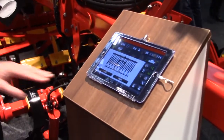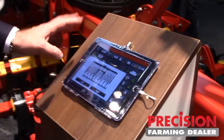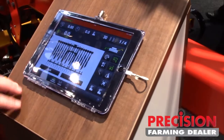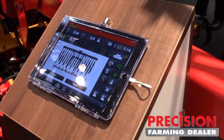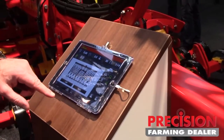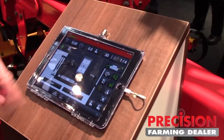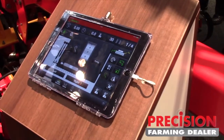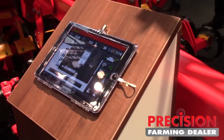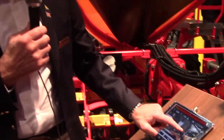And we control the machine with an iPad, with our e-control system. So everything is just a standard iPad, and we have the gateway where we have all the software intelligence. So with automatic crossbar, we simply press one button, and then we see on the screen there, from 1 to 10, we can adjust exactly how much soil we want in front of the crossbar. And we can also adjust the sensitivity. And after that, we press ready, and then we can go.